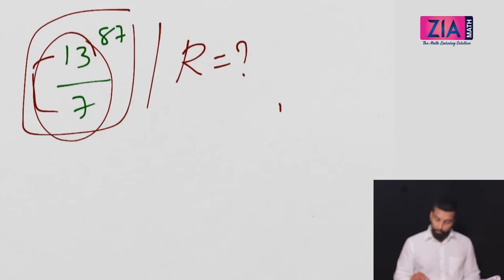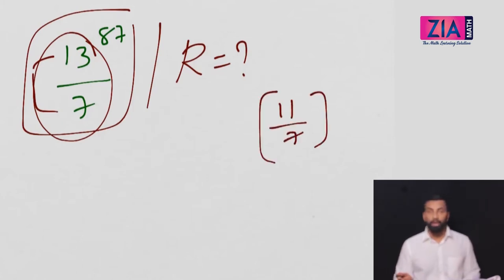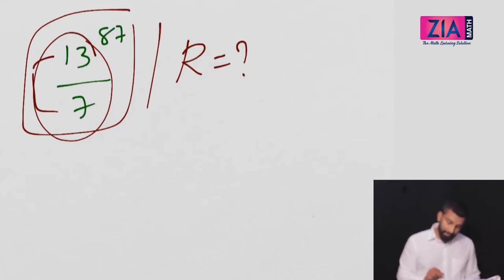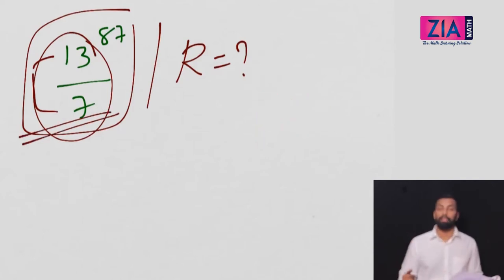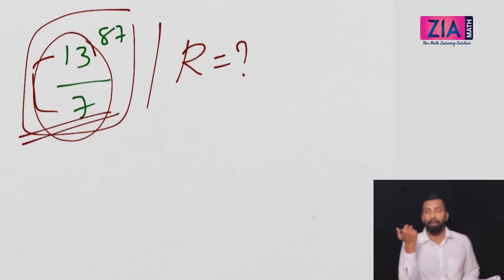But what if it is 11 by 7? Then you won't get minus 1, right? So then it is difficult. So let's discuss this, then we will move on to 11 by 7. Now if this is not the method, if not 13 by 7 giving minus 1, is there any other way to get plus 1 as the remainder? Then it is going to be even easier. That's what we are looking for. Yes, there is a way.